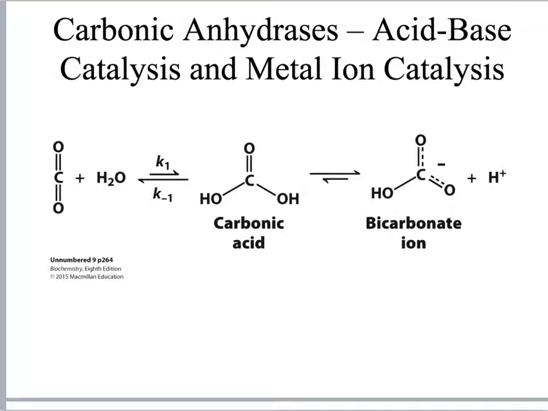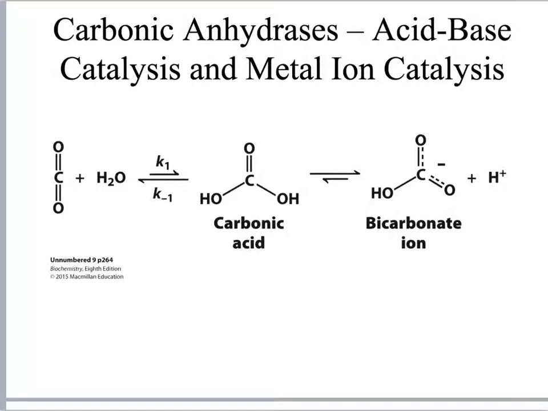We talked about this when we were talking about the Bohr effect. And carbonic anhydrase is what's going to allow for that conversion of CO2 to the bicarbonate. So carbonic anhydrases catalyze conversion of CO2 into bicarbonate ions. The most widely studied carbonic anhydrase is carbonic anhydrase 2. That's found in blood cells. There are at least 7 types of these enzymes in our body.